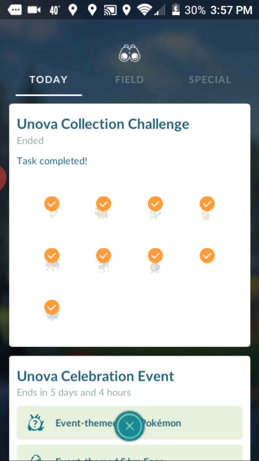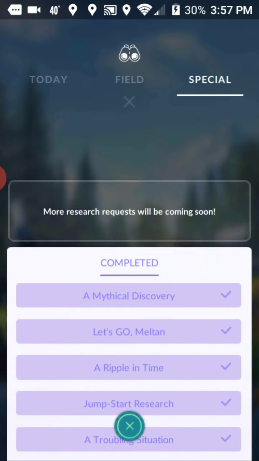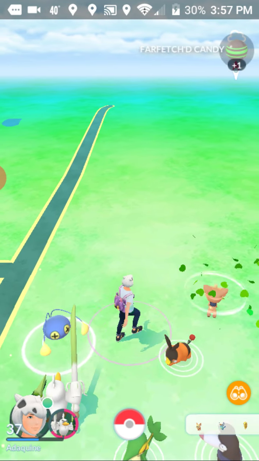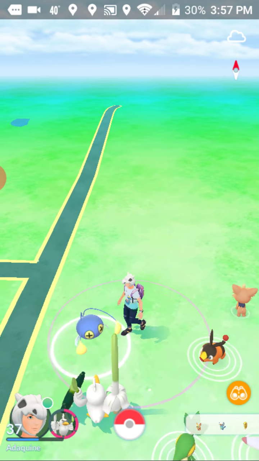But anyways, I'm just going to check out, make sure if there's anything else to check out. And there isn't. That's going to do it. So, yeah. This was the Unova Collection Challenge. And so, yeah, there's still plenty of time to get this done.